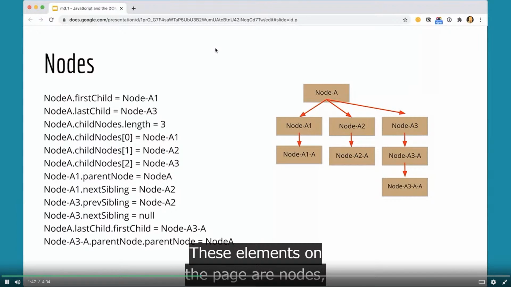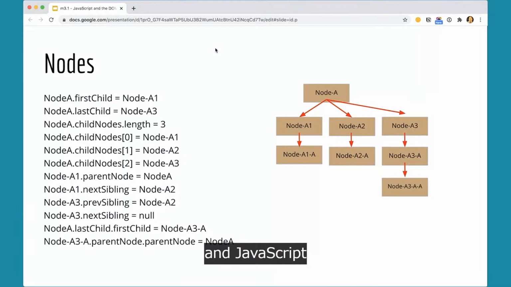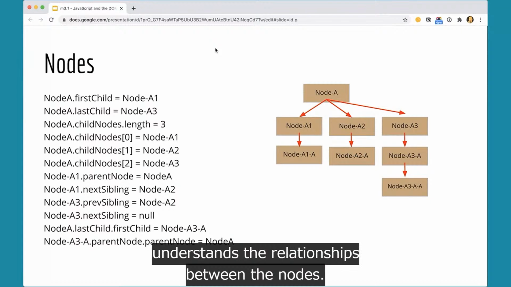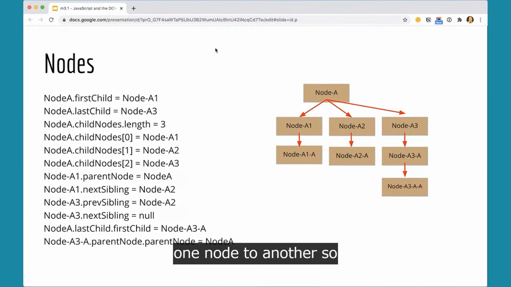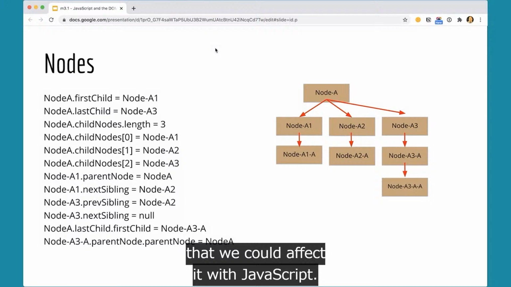These elements on the page are nodes, and JavaScript understands the relationships between nodes, and we can use methods and properties to do what's called traversing the document and getting from one node to another so that we could affect it with JavaScript.